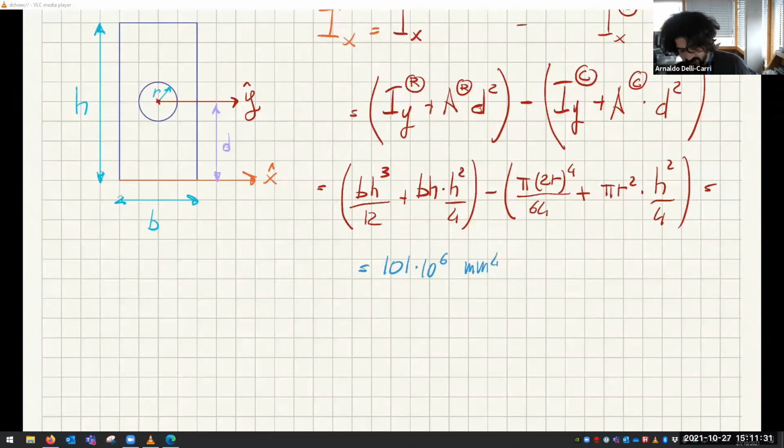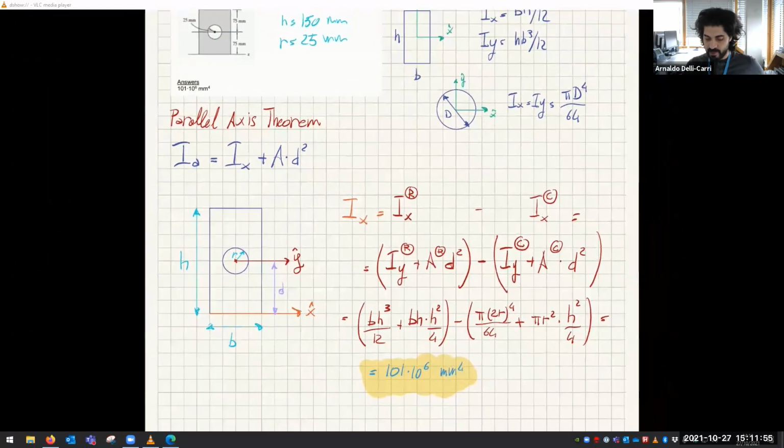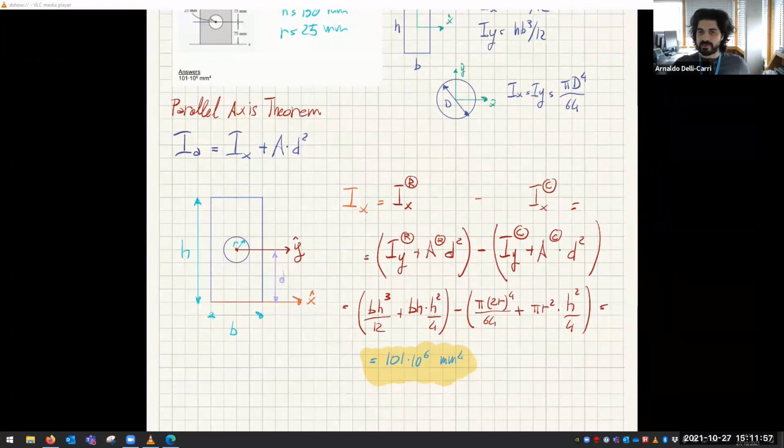And as you can see, this makes sense because this is meter cubed, this is millimeter cubed times millimeters. So this is millimeters to the power of 4. This is millimeter squared times millimeter squared. This is also millimeters to the power of 4. And everything here is also millimeters to the power of 4. So this makes sense. Okay, any questions on this? Is this clear? It's quite easy. Not very complicated at all.